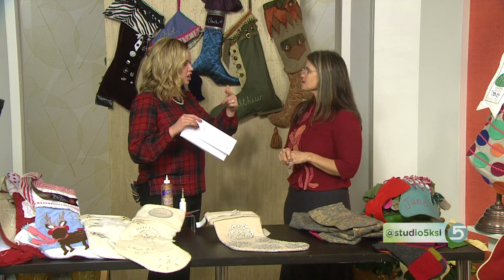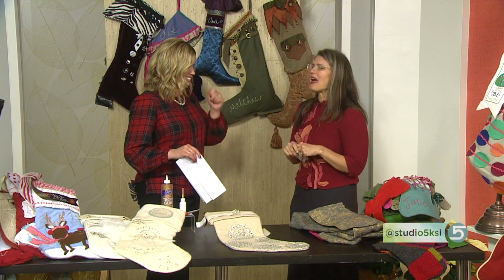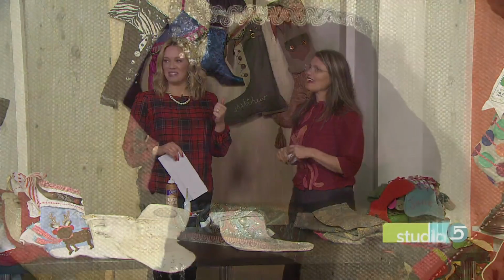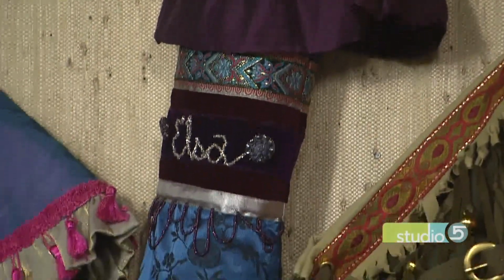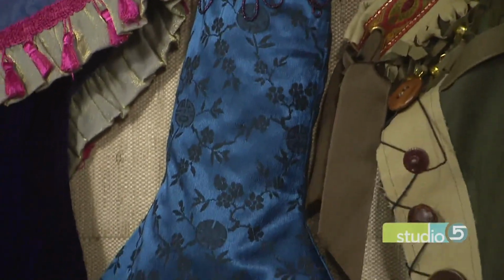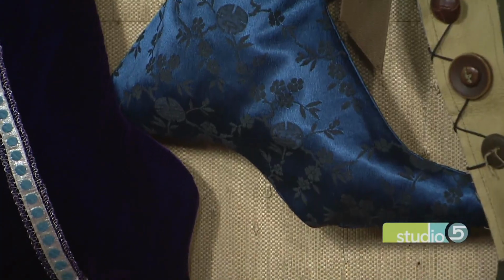Are you making new stocking sets every year, or how many do you think you have? I don't know. I probably have 30. I mean, you know, here's part of the collection. And they're all equally amazing. Yeah, and I love the surprise factor of a stocking. You know, I'll fill them sometimes. I always stuff them before Santa fills them. So I stuff them with tissue paper so they're full and don't sag and look good.